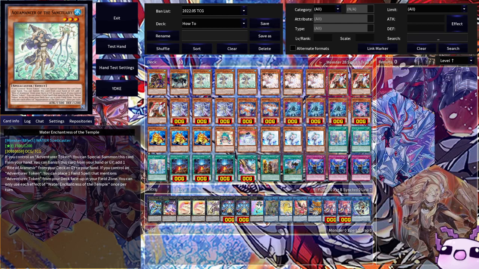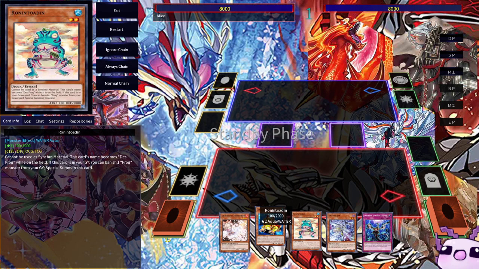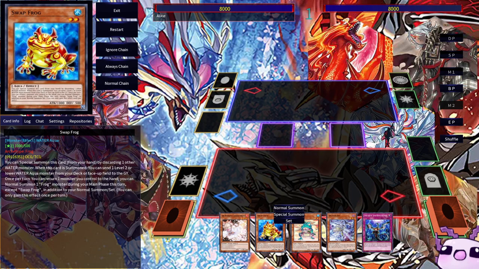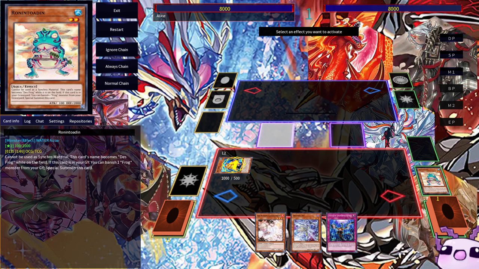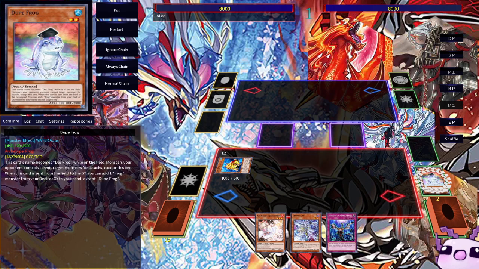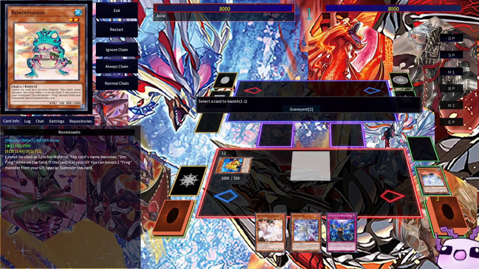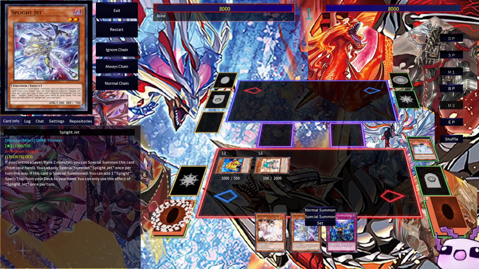So, in all honesty, this is what the deck looks like, in my opinion. So, let's take it and do a test hand. This hand is actually full combo because you could just special summon out the Swap Frog and use the effect of Swap Frog. And we're going to send the Dupe Frog, activate the Ronin. Actually, you're supposed to keep the Dupe Frog, but this is just an example, so there's that.